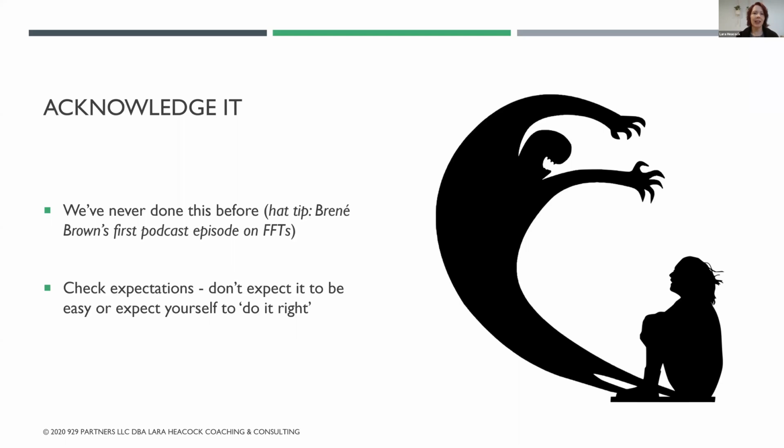I talk to my clients a lot about giving themselves a permission slip. Give yourself a permission slip to do it wrong. Maybe you've never used Zoom. Maybe you've never managed a team in a virtual environment. We have to acknowledge that we've never done these things, and then let ourselves adjust those expectations. So not expecting it to be easy, not expecting it to be done perfectly.